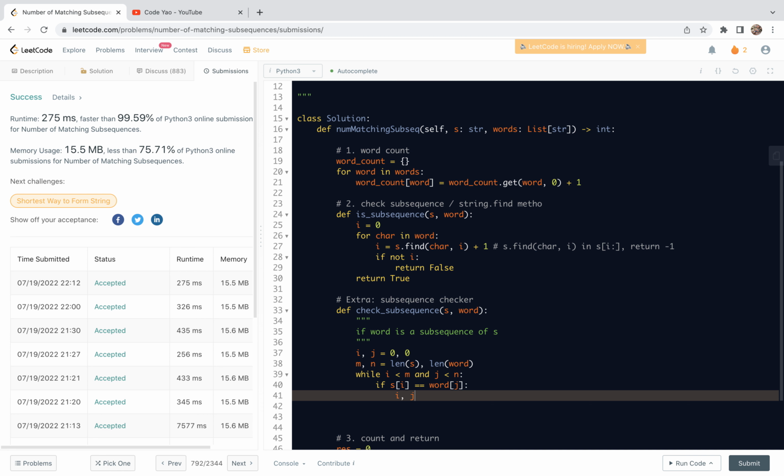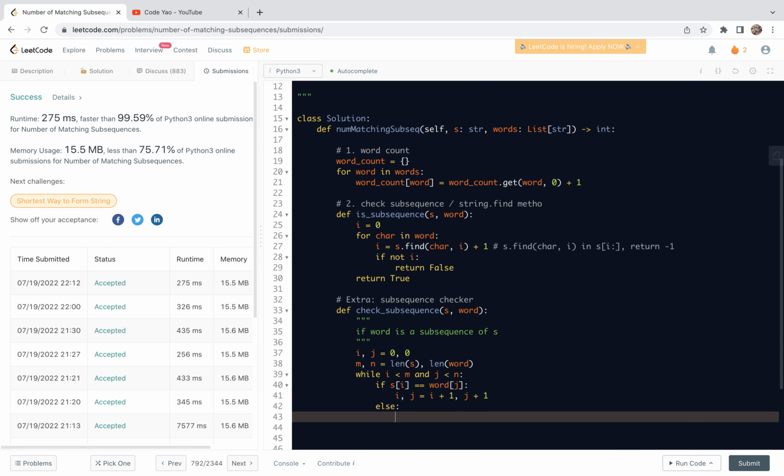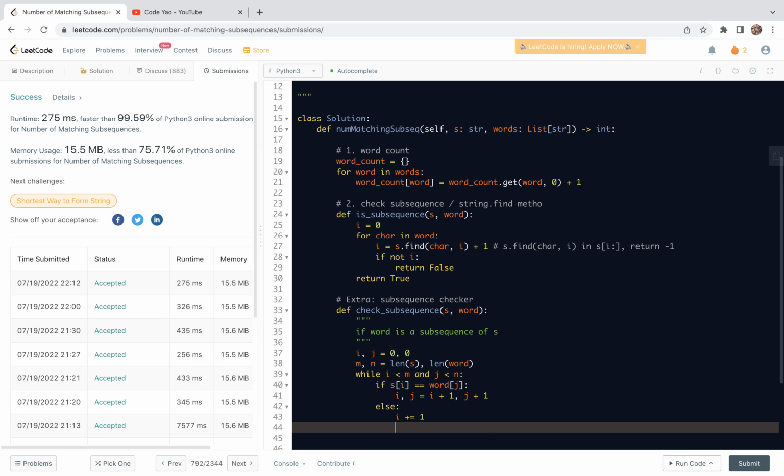So then we're going to increment i and j simultaneously. So i plus 1 and j plus 1. Otherwise, it says that the current character i in the string s does not match the character at index j in word. Then we're going to increment i by 1.